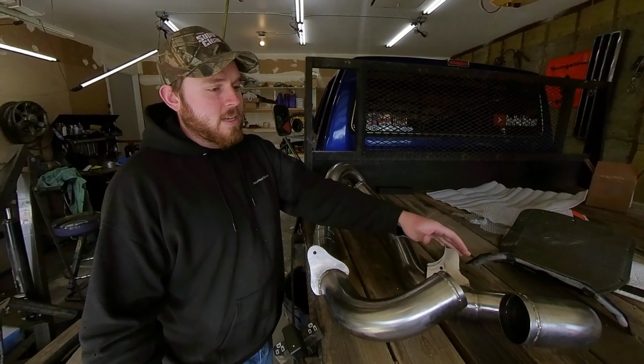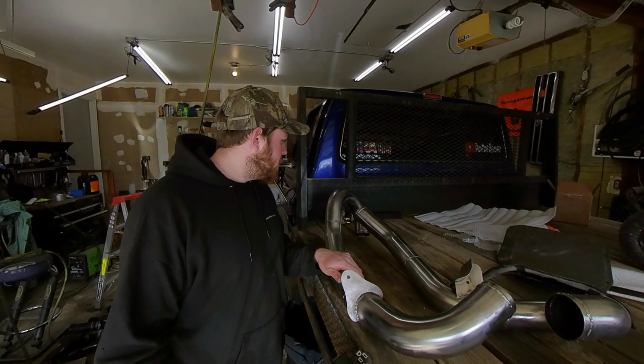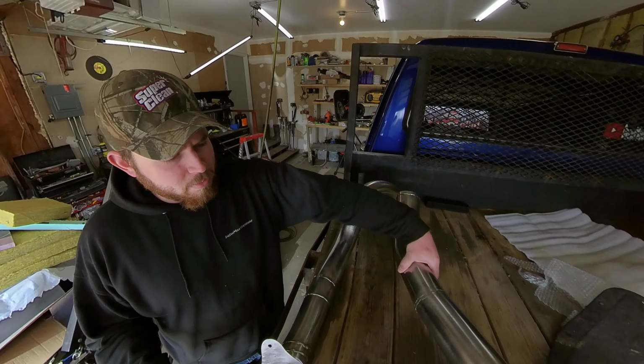So yeah, we get these outside, get them cleaned off with some super clean, then we'll get them primed and painted. We'll get them back on the truck here. I think these definitely look better than the old boost tubes. A little bit cleaner, less couplers on them. Even ended up with some race car stuff here. We got some pie cuts here and there. Ended up having to put a little piece of pie on that one there.